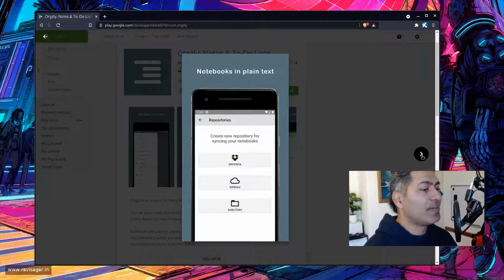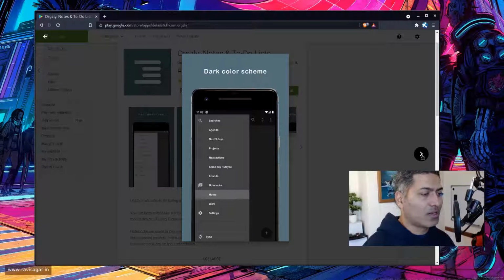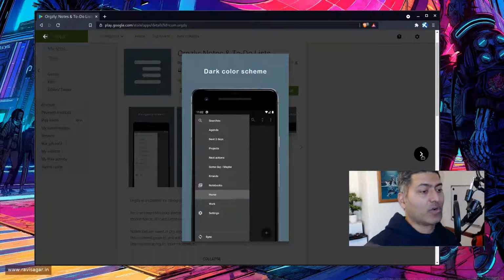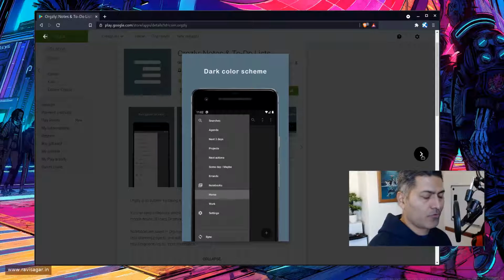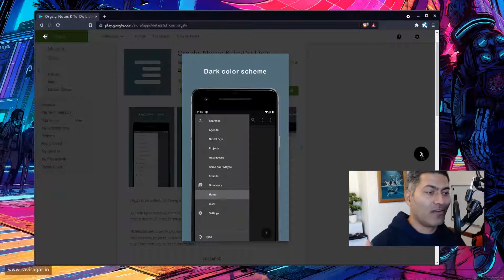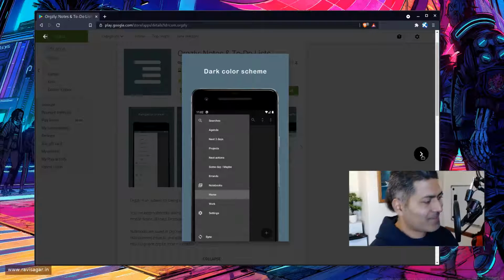But for me, it never really was a complete bi-directional thing that worked perfectly. But there is an option, and I thought I'll share it with all of you today. Do give it a try, by the way, and let me know if you have any better way to sync your org file with your mobile apps.